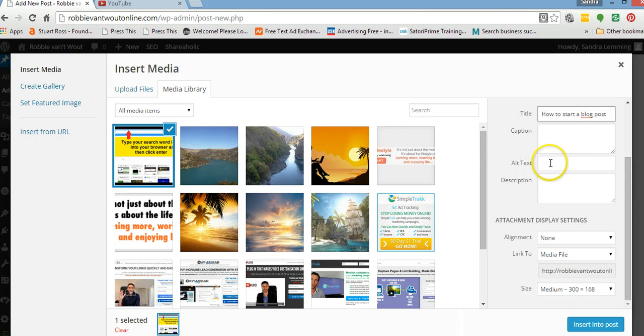Now this alt text here, this is for people who can't see images or view the images. They may be on a device or on a computer somewhere, or an old operating system or an operating system that doesn't recognize the image. So you need to put a little bit of a description of the image there, just what the image is. Because if you put nothing there, they're not seeing anything, so they just think there's a blank space there. And this also helps people who are visually impaired and they're using assistance aids. It also helps them as well.